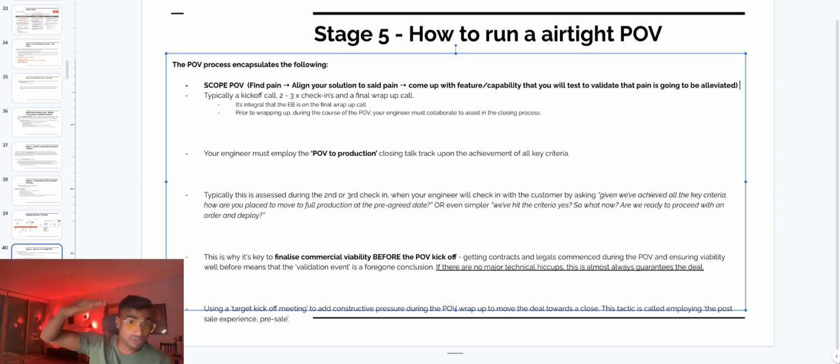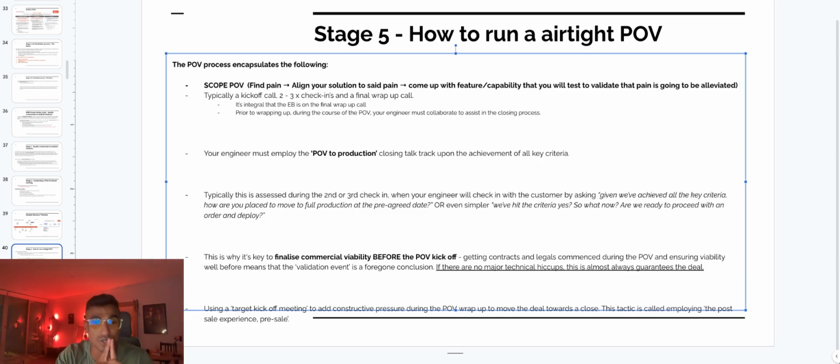Then you come up with that criteria on the scoping call with the customer and confirm that criteria back to them and say, look, you've told us all of this stuff. This is what we're going to test, and this is what success looks like. Are we both on the same page? You point blank nail them to the wall, right?